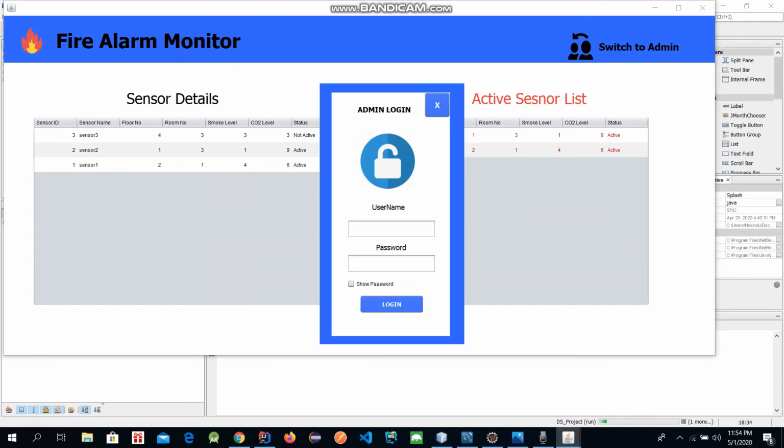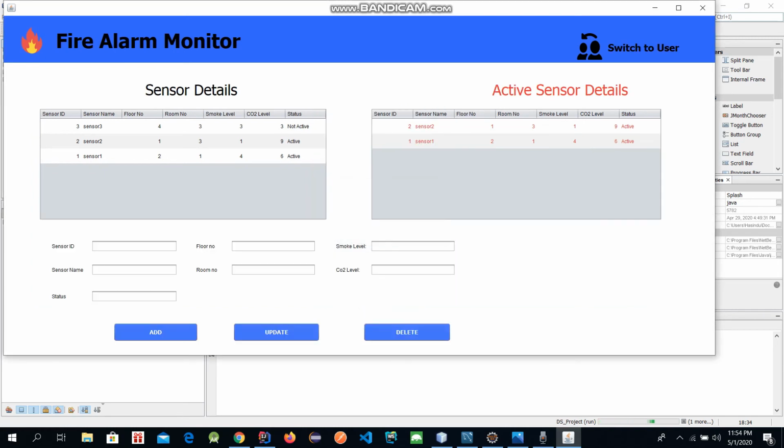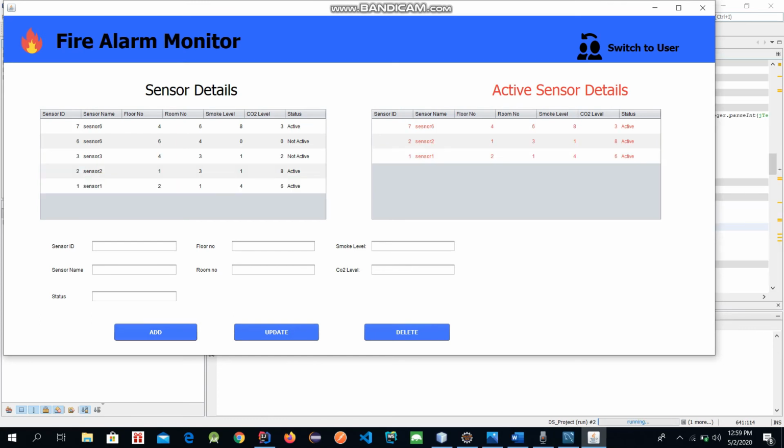Now if we move to the admin side, here first you need to validate the key. Then if it is successful, this section will be visible. In here, in addition to the standard user, the admin can create, update, and delete sensors using these buttons. Actually these text fields are not editable, they are non-editable fields.